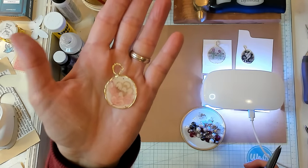Isn't that pretty? That's so pretty. And I'm going to paint it. I didn't realize that has that black on the back of it. But it does. If it really bothered you, you could cover this. It doesn't bother me that much. But yeah, probably won't pay attention to your file folder. I didn't realize that was on the back of that one.